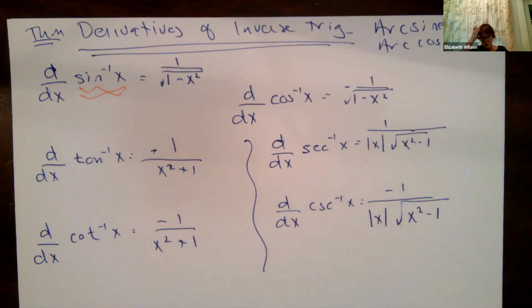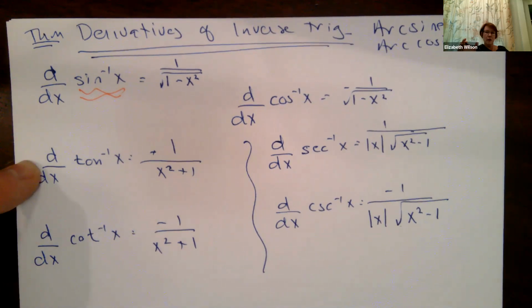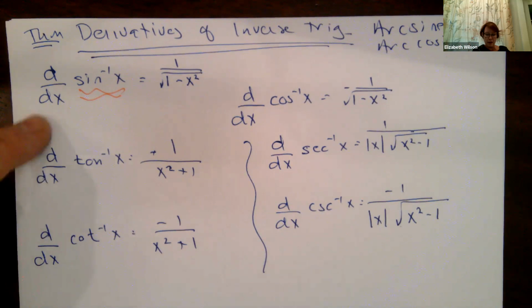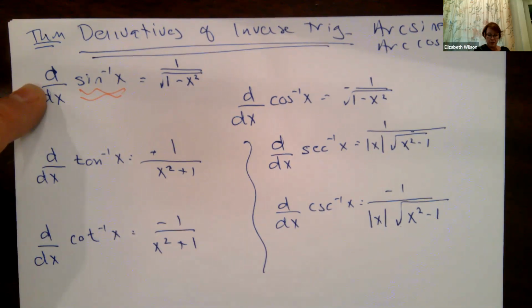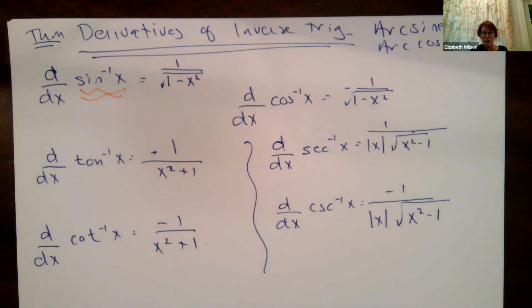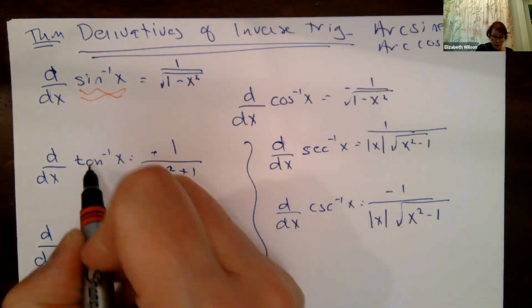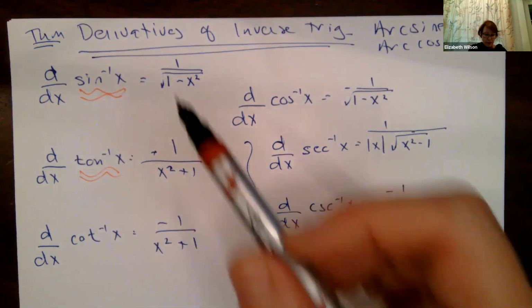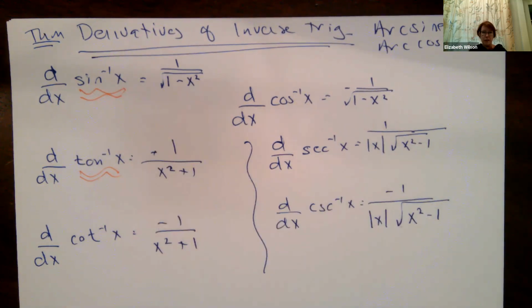You know what I mean by phase shifted? To get from tangent to cotangent, it's shifted by 90 degrees, like the sine and the cosine are shifted by 90 degrees. But like I said, we're going to do the geometry on these later. So you can see it's sine and tangent. These two show up a lot in Calc 2, because we go to take the integral of these functions, and you need to be able to recognize them.